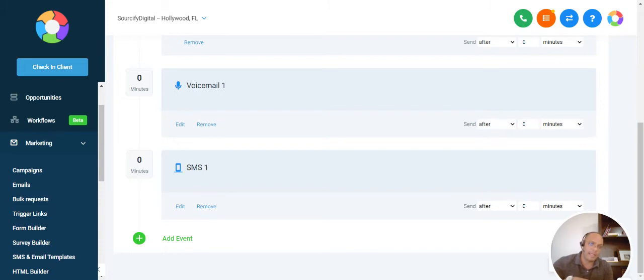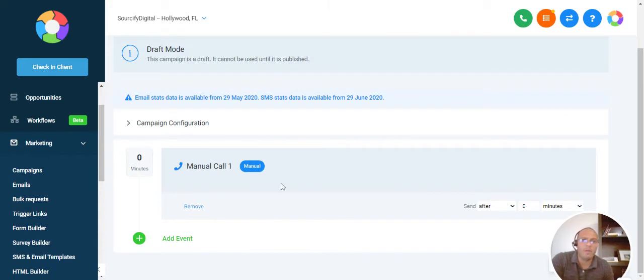So the best way to send a text would be, "Hey, Jeff, I just called you. When you get a chance, give me a call back at this number," right? But it's going to do this all simultaneously. That way your agents are just pounding through and they don't have to multitask and do these things manually. This campaign will do it all for them. So for now, I'm just going to remove these.